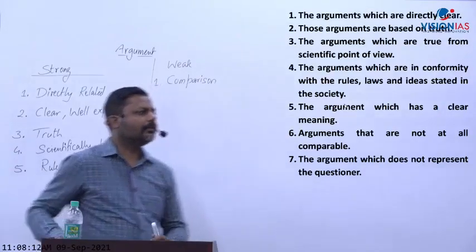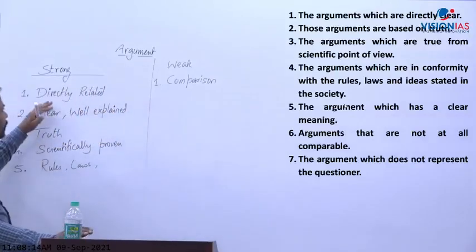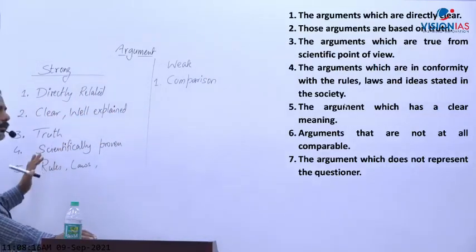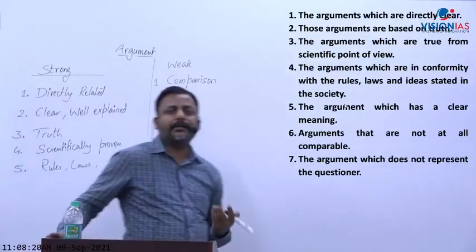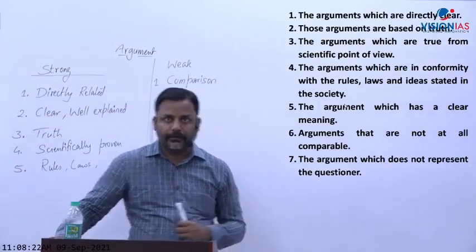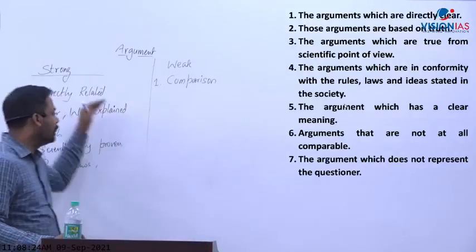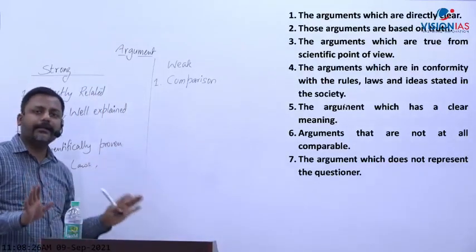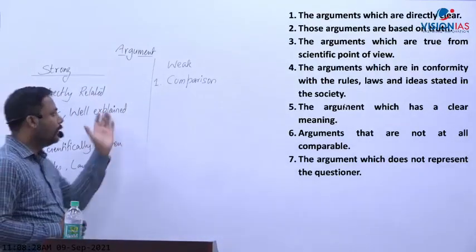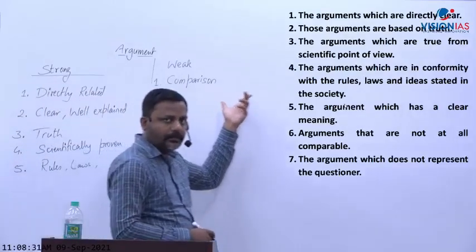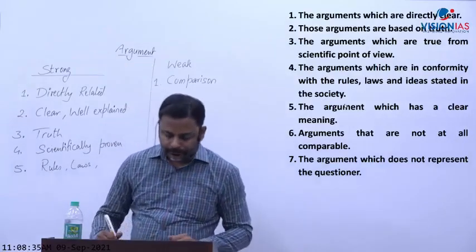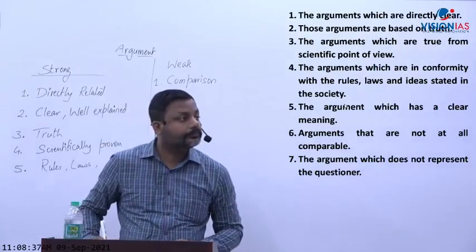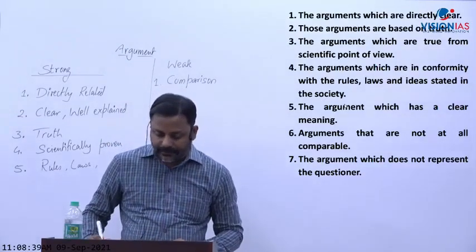No, these are not priorities. These are characteristics of a strong argument and some points which are characteristics of a weak argument. So when you find these things in any particular argument, we will consider it as a strong one. And if we get a comparison in the argument, we will consider it as a weak argument. Yashashvi, is it clear?